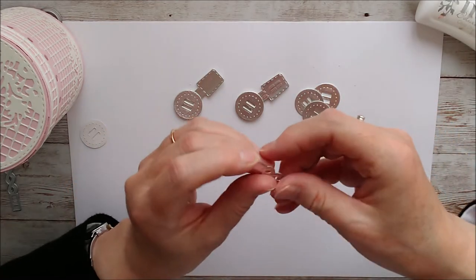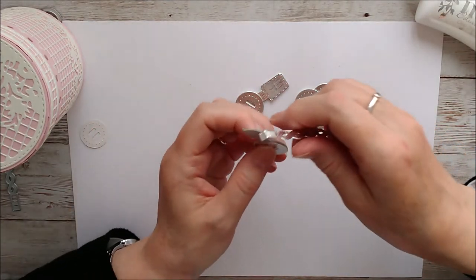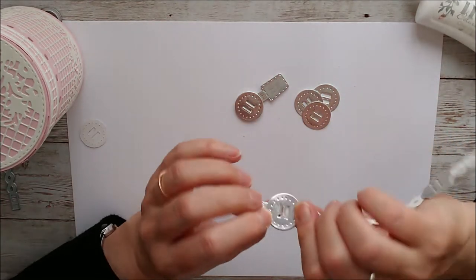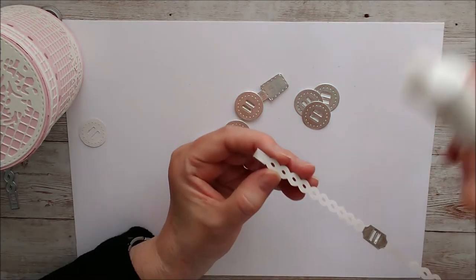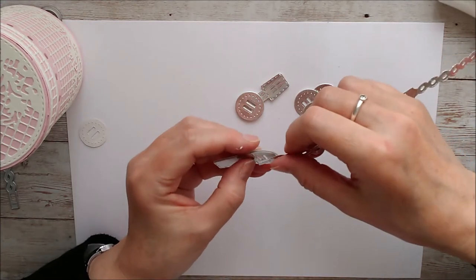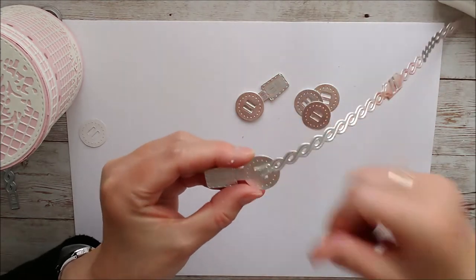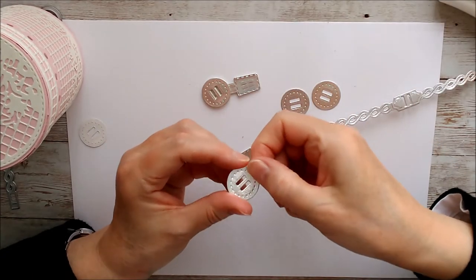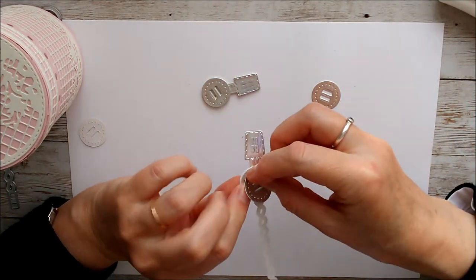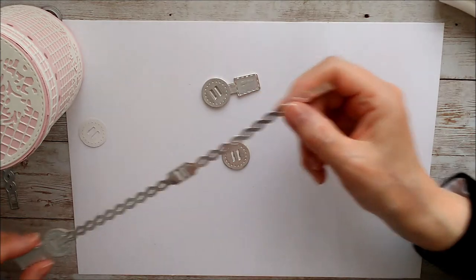Now we've got the little strap — just go to the other ends of these straps and fold that little piece over. I'll show you how to do one of them here: that has got to go in there and just be glued around there, so put glue on this part and here and put it through there. These other pieces can then be attached over the front and over the back, and that covers all the little joins and all the glue tabs. This is still free moving — so I'll go ahead and glue that and then repeat on the other side.